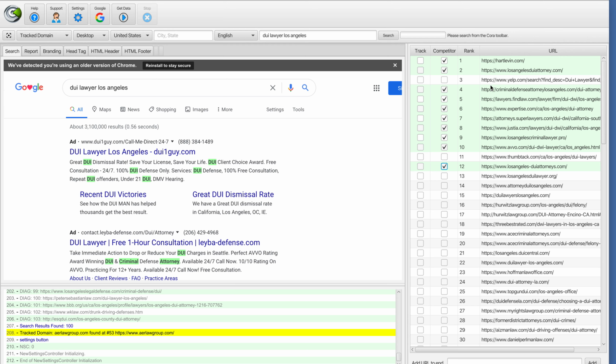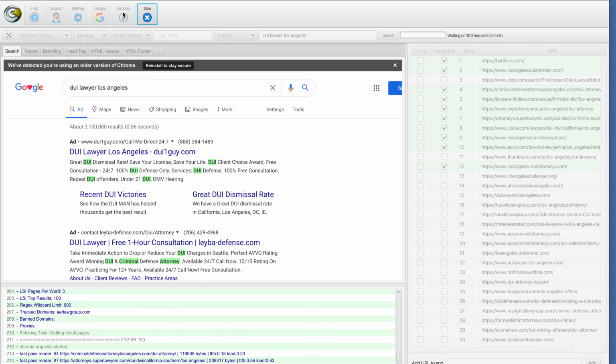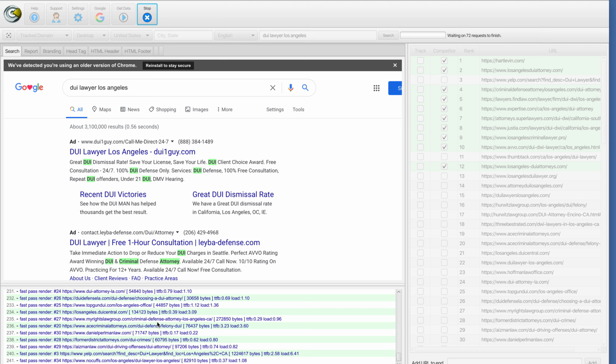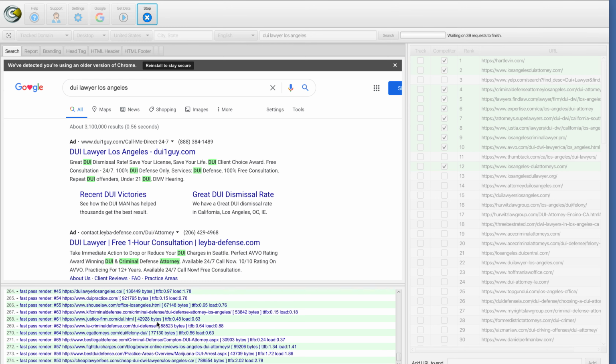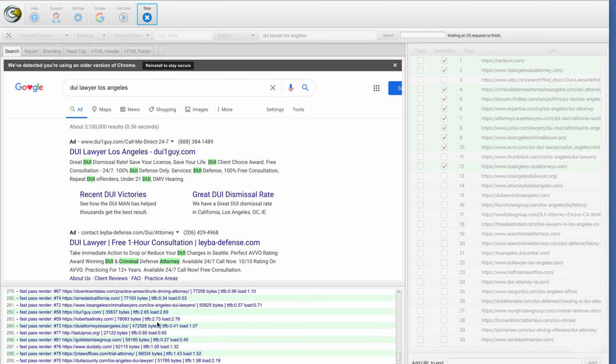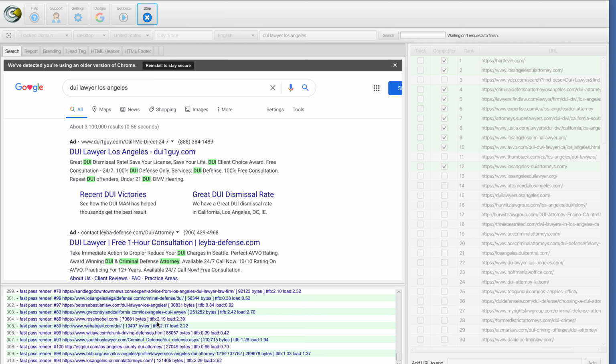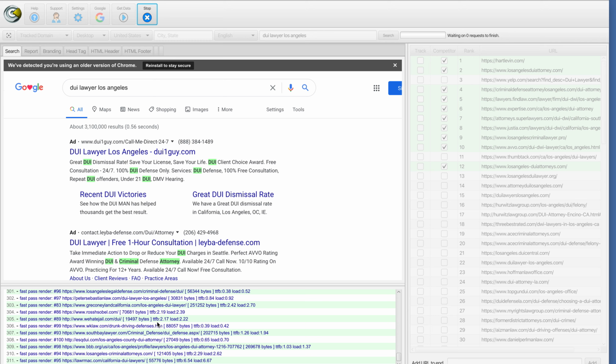So once you select your competitors and your track domain, you just hit the Get Data button. And now we're running a report. And so in the bottom, we can see that it's doing its fast pass of getting the top 100 results. And in a moment, it'll go back, and any that seemed abnormally small or incomplete HTML or any number of different things will kick off a slow render.